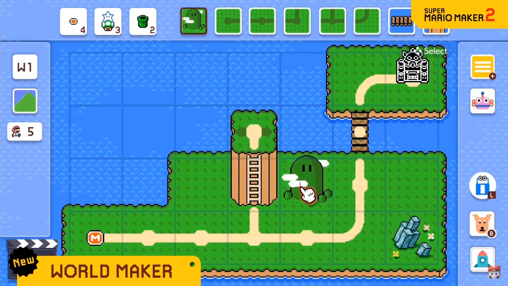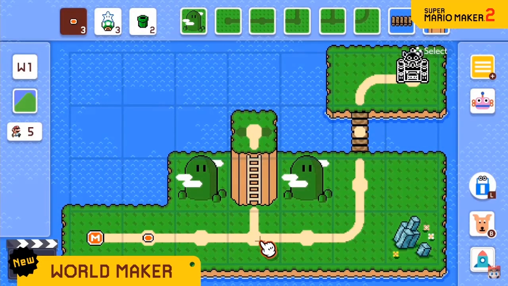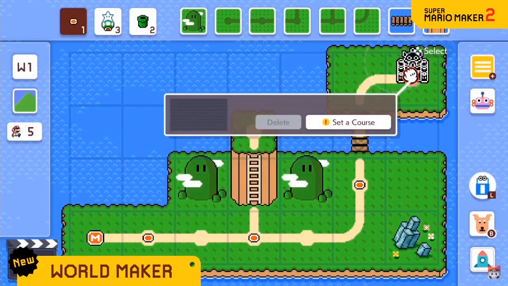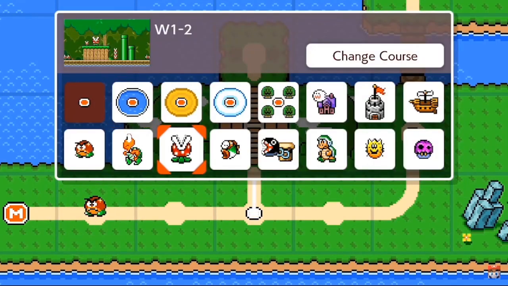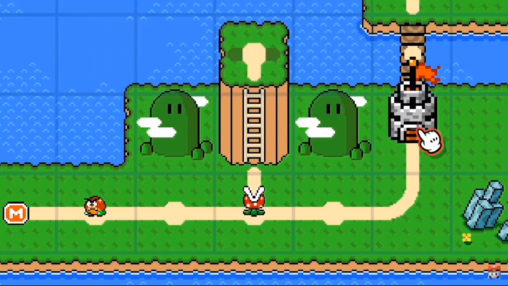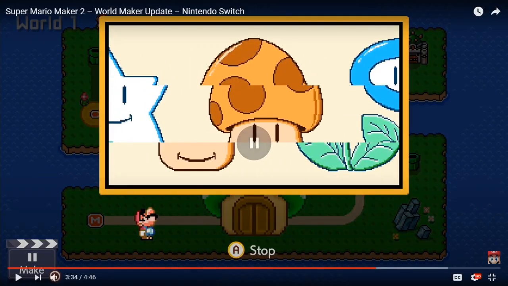And change the look of the land in all sorts of ways. This is awesome! Then, place the courses you've made along the path. Oh, nice. Oh, man. You can even change your course icons. You might find yourself matching moving pictures in a... This update is too much. There's too much to do.